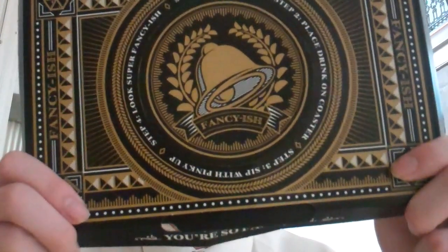First things first, it really surprised me when I bought it. I thought it was just going to be like a taco, like a wrap of some sort. But I get this giant box here — and I can see they're trying to do a play on formality: step one do this, step two do that, drink the drink with your pinky up. They even say 'fancy-ish,' because we all know there's nothing fancy about eating Taco Bell. Here's what it comes with — I can't really hold the box up so I'll just hold the components up.